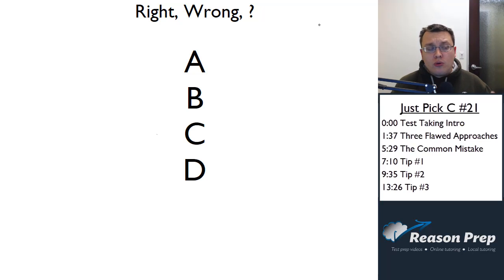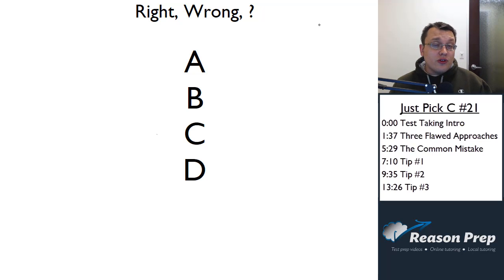And I'm going to go through 3 ways that many students evaluate answer choices, and then the one way that I think is the most effective way to do that. So if you hear yourself in the first 3 approaches, if that seems similar to what you do, then you really want to pay attention to the better way, because this might help you with those questions on the margin to just squeeze out a few more points and slowly, incrementally improve your score.